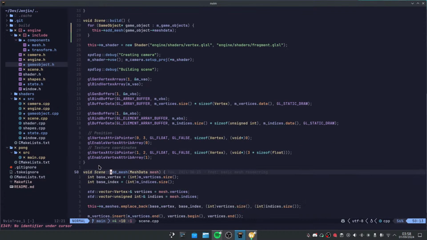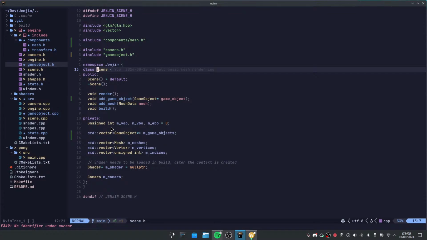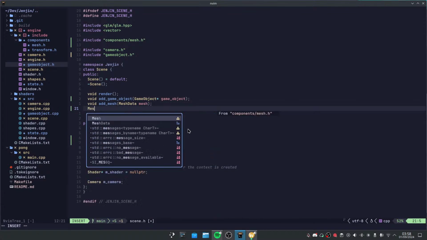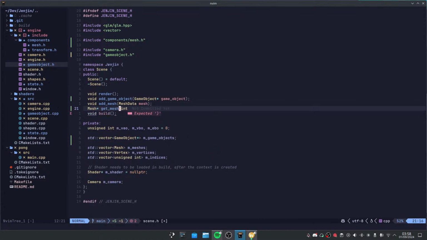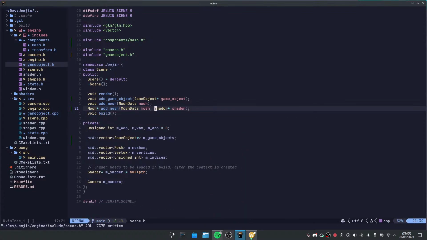Our add mesh doesn't actually return anything. You can overload function parameters, but can you overload return types? Okay, their return type cannot be overloaded.